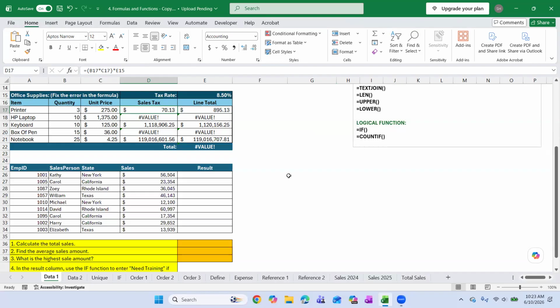Where is E15? They used E15, right? They are multiplying with E15. So where is E15? E is here, row 15 is here. So this one. They're using 8.50 for everything. Let's click this one and see. See here, E16. It goes to here. E16 is a line total. Do you think we can multiply something with a line total, with text data? No. Every time it should be 8.50 only, correct? Yeah. So what we want to do in that case?